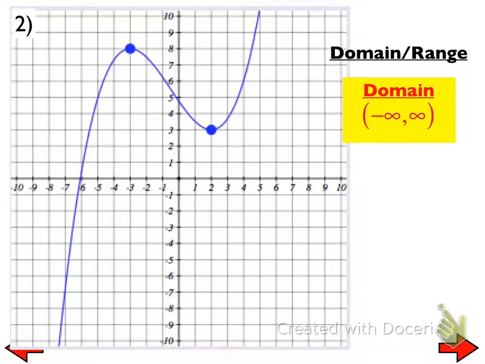How about the range? Same thing exactly, right? Because the graph goes downward forever and ever and ever, and upward forever and ever. And range means we are focusing on the up and down movement, the y movement, so negative infinity to positive infinity. All right, turn the page. Between you and your shoulder partner, please find the intervals of increase and decrease, max and min, and the domain and range, and I'll get back to you in a few minutes.